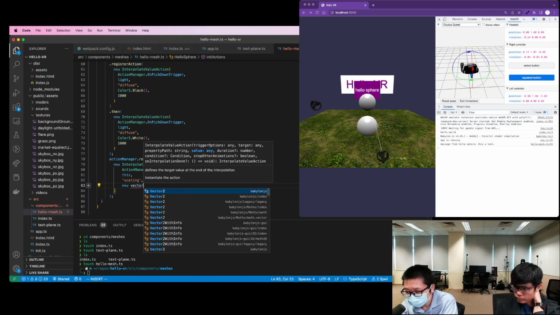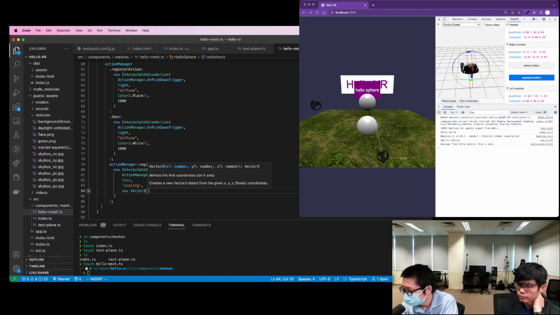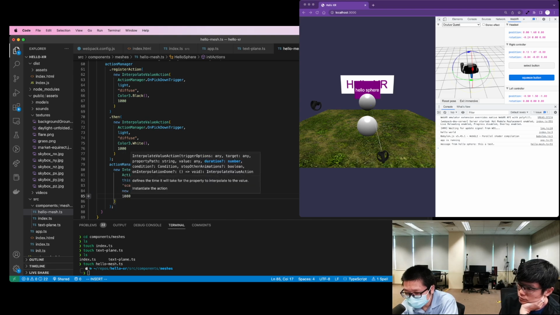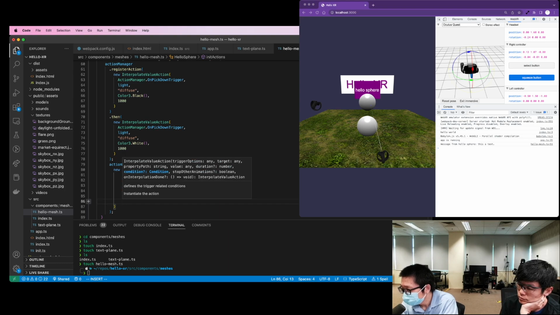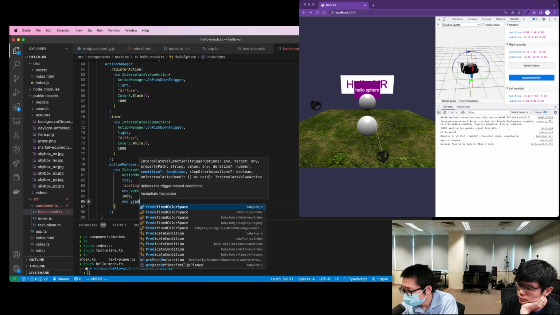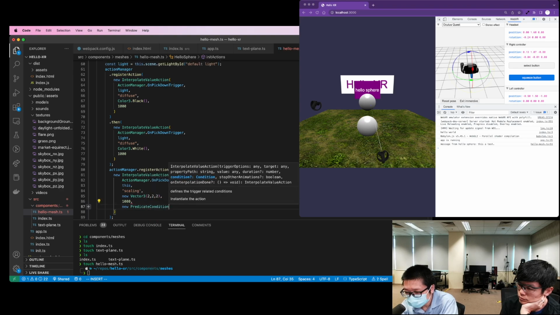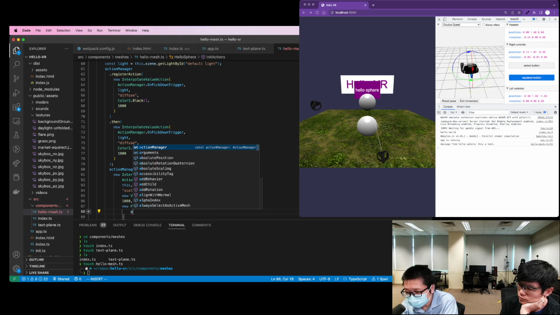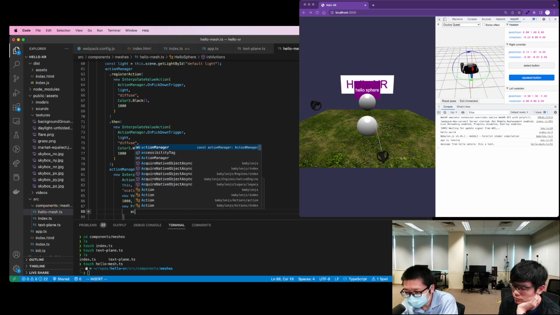Okay, vector 3 and 2, 2, 2. Okay, and in 1 second. So we can pass the predict condition here. So we can create a condition here. The first is the action manager.